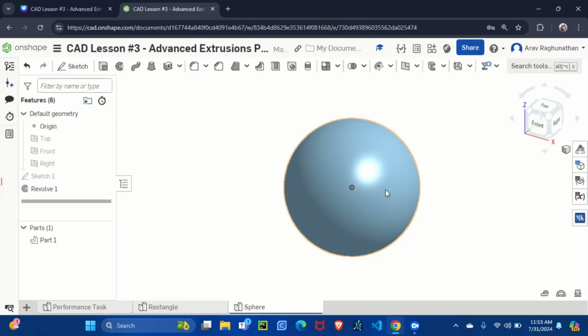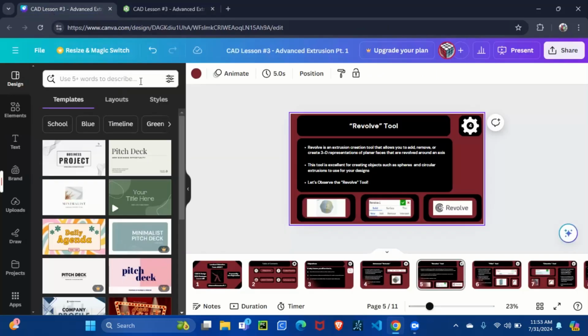When you look at that, we created a nice looking sphere here that obviously we can modify and use in our designs. Very useful. You can use it as a ballpoint. You can use it as really anything. And so this is obviously a phenomenal tool you can use.